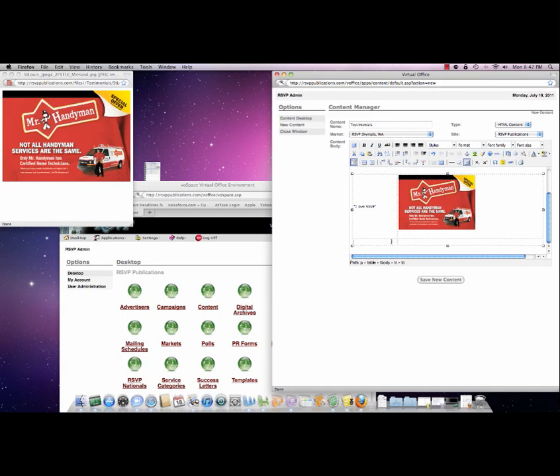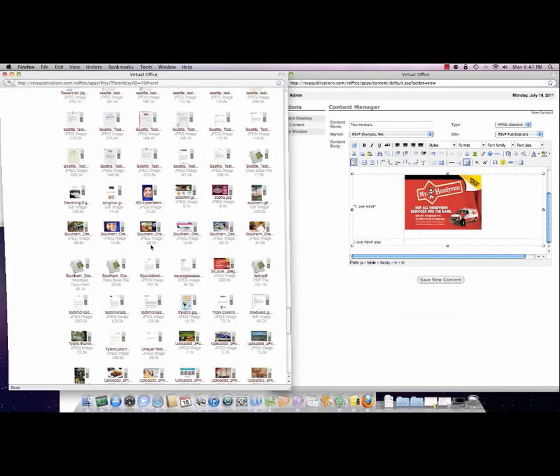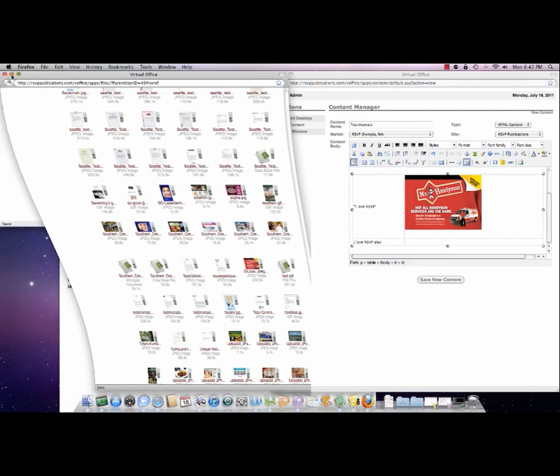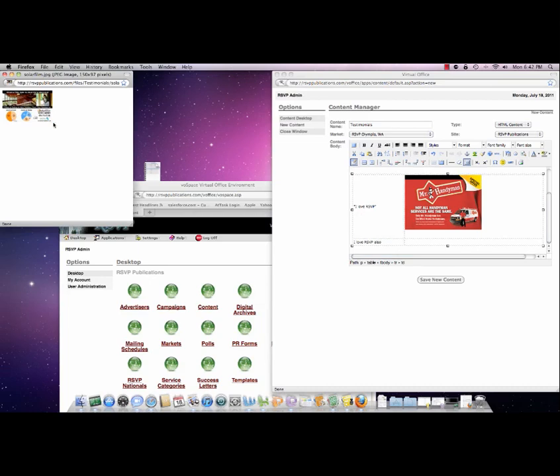And then maybe add one more. Let's see, find our pictures again. Choose solar film. It's kind of a tiny one.